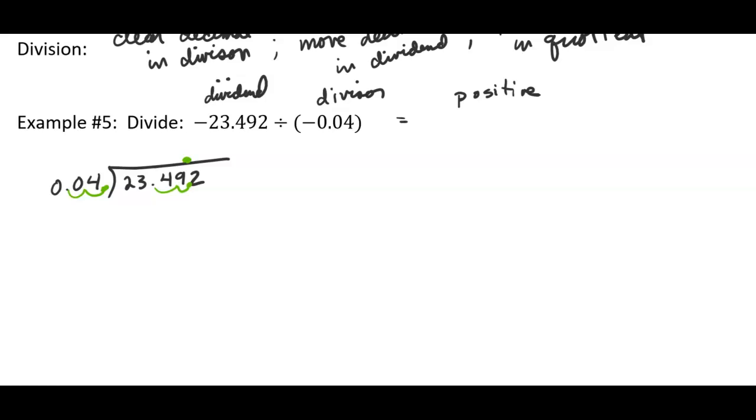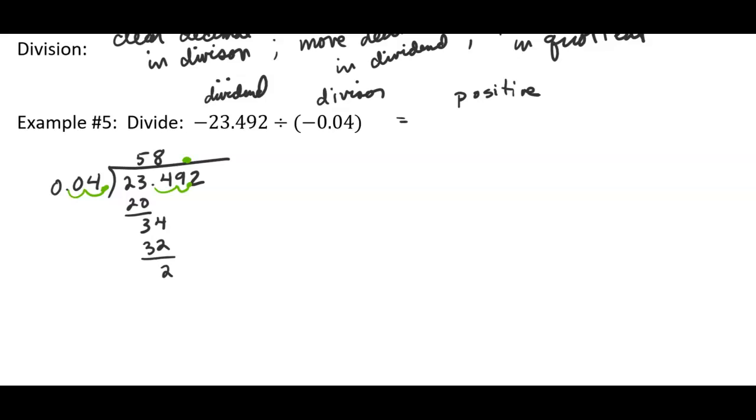So how many times does 4 go into 2? It doesn't. How many times does 4 go into 23? 5 times. 5 times 4 is 20. Subtract. So this is a review of long division if you were absent when they taught that. 4 goes into 34 8 times. 8 times 4 is 32. Subtract. And we actually use this process later on toward the end of the chapter. So if you're unfamiliar with it, we'll come back to it.